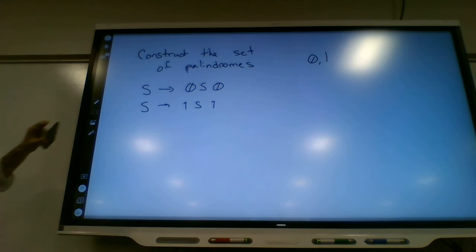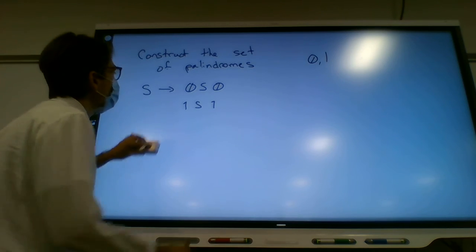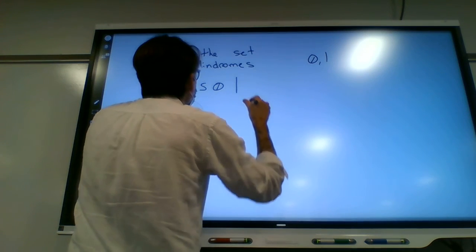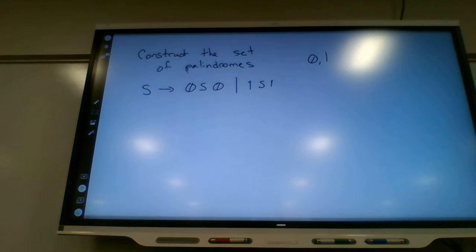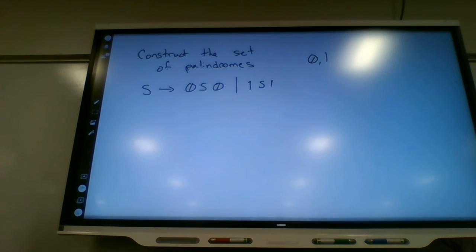And so what we'll often do is instead of writing it like that, we'll condense that. So there's 2 productions and we just write it on one line because we're lazy, right? We want to save some paper or some space or whatever. So we'll often write it like this, even though it's 2 separate productions. How do we stop to say, okay, now we're done, we've created our palindrome?